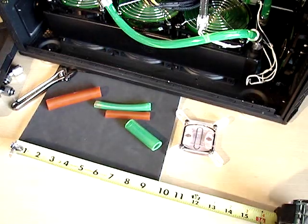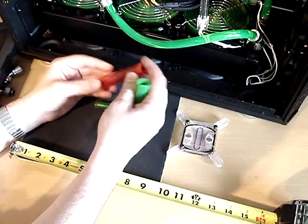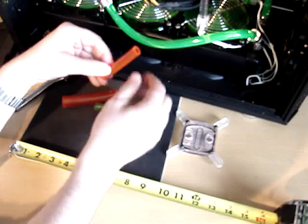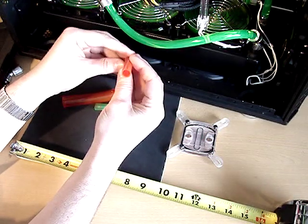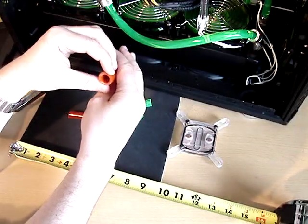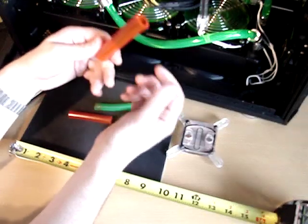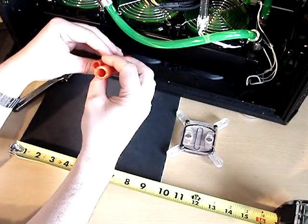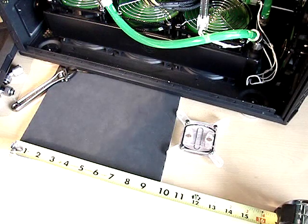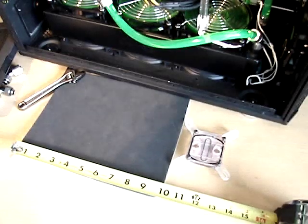This is a video I wanted to make for a long time. Every time you start a new build, one of the choices you have to make is what size of tubing to use - 1.5 inch or about 12mm inside diameter, or a smaller tube which is 3/8 inch, about 10mm inside. The general belief was that bigger tubing is better, but there are more and more reports in water cooling communities that performance gains for bigger tubing are really negligible, which makes the choice even tougher. I decided to share some information to help you make a decision when you choose tubing size.